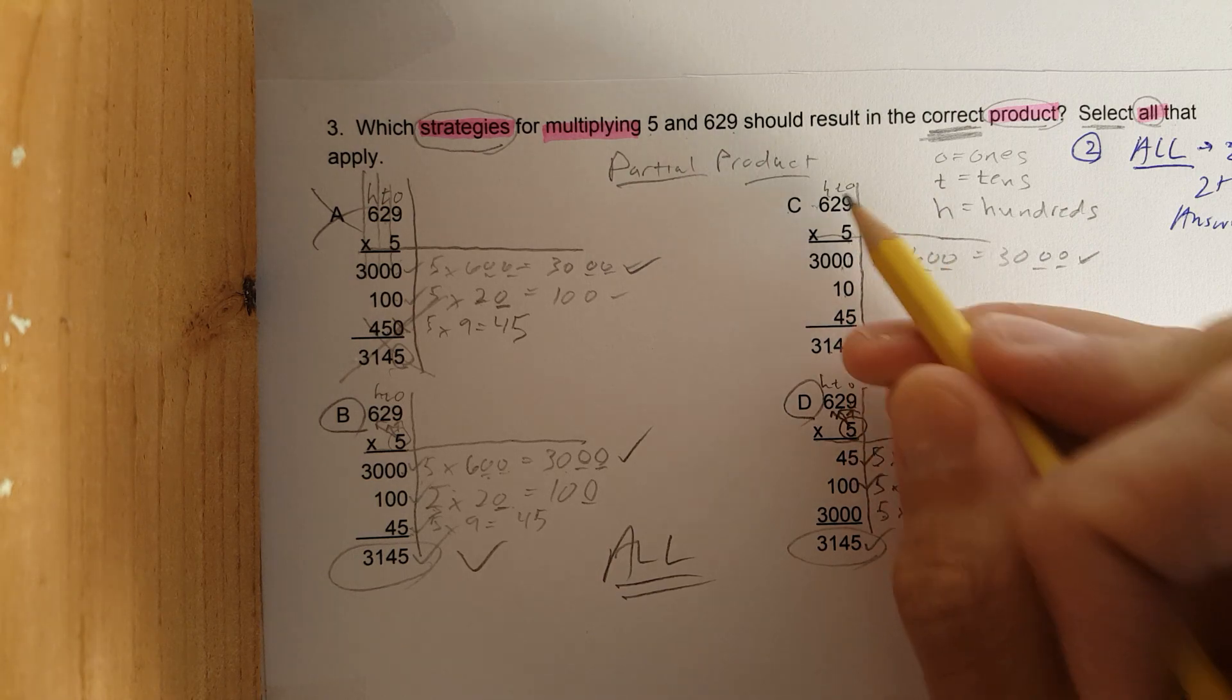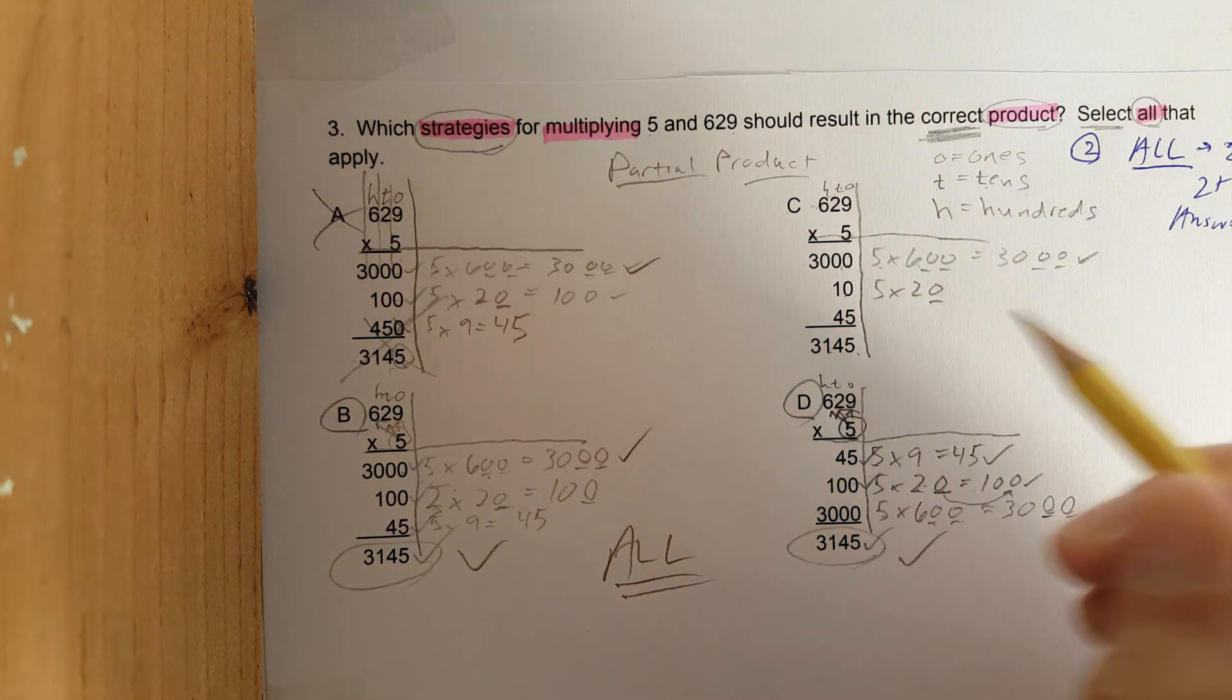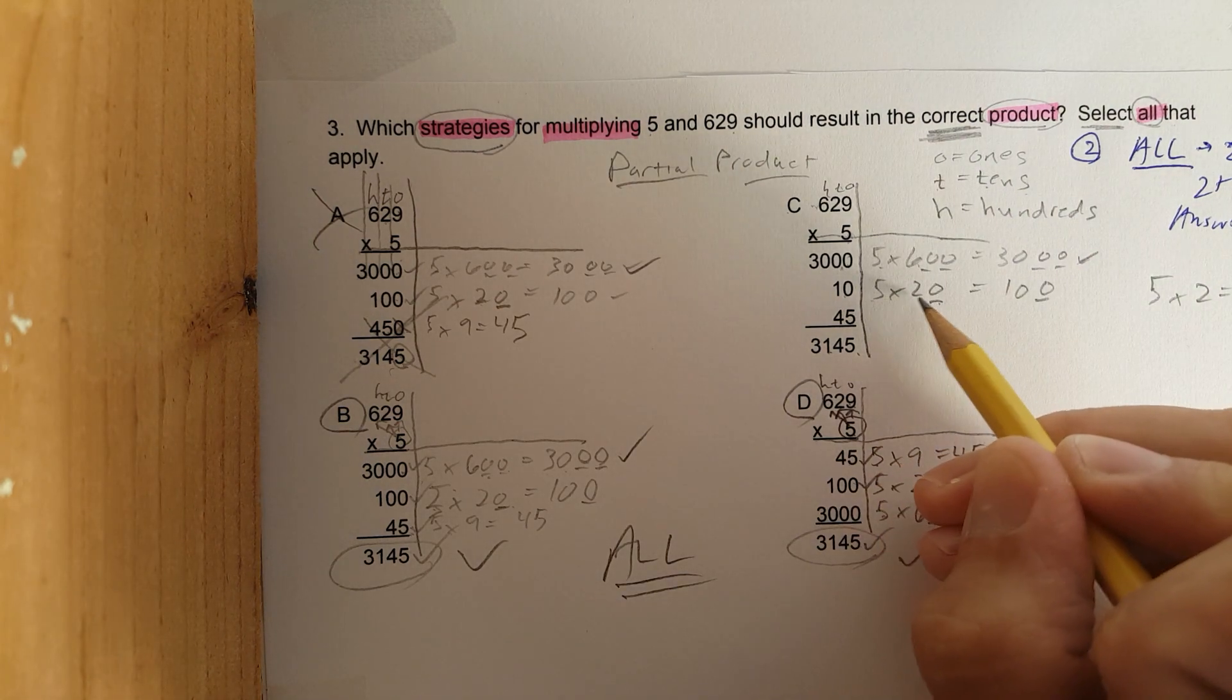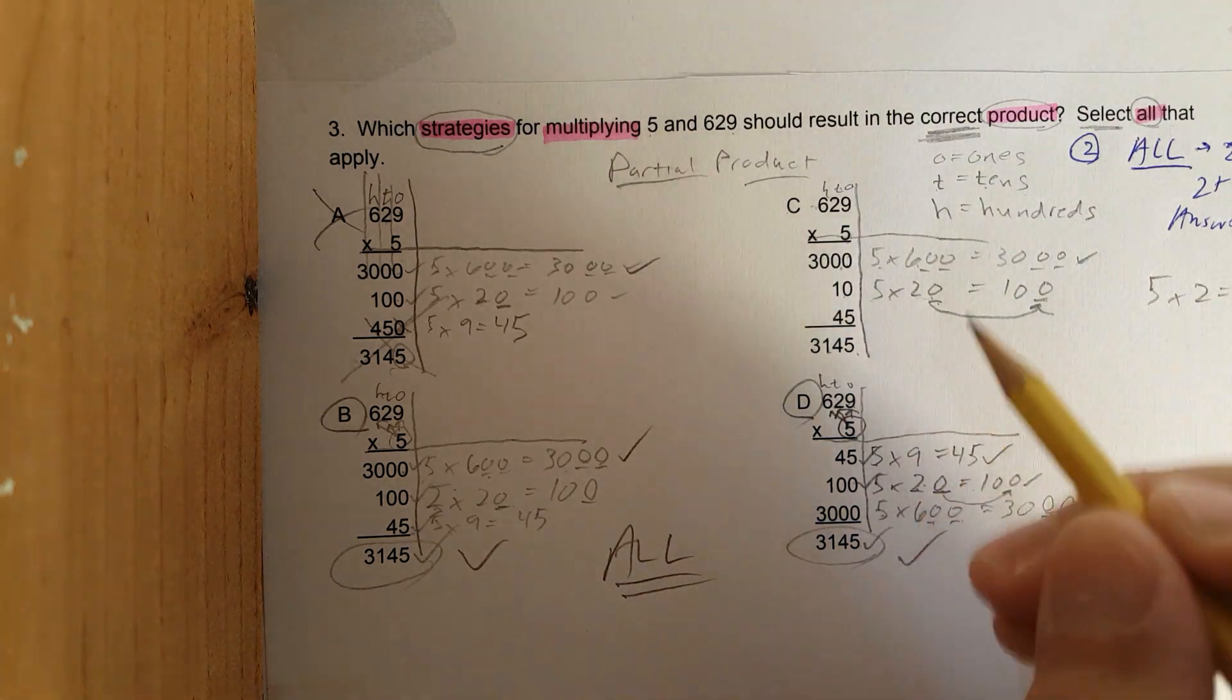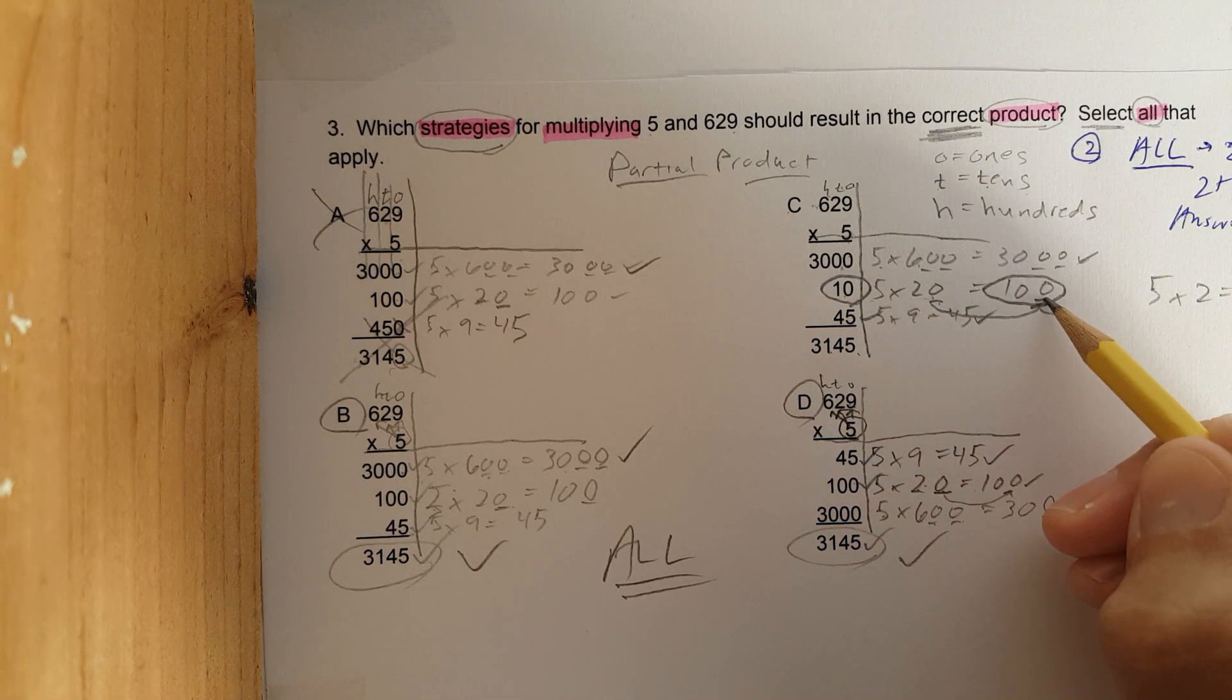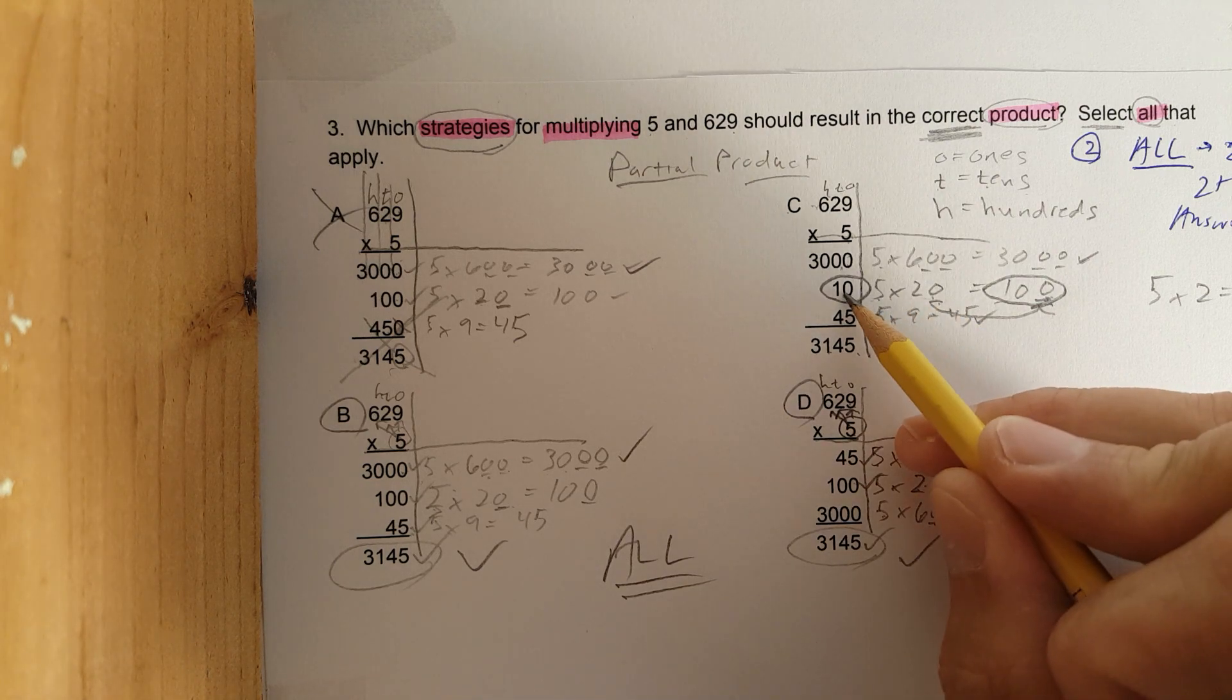Just like this problem and this problem, exactly the same. See how they're trying to make this as similar as possible? Here it says 10. It's not 5 times 2, this is 5 times 20. It is two tens - remember T stands for tens place. 5 times 2 is 10, but I need to add a zero. 5 times 2 is 10, but this is 5 times 20, so that's why we're adding a zero. Don't forget that. Then the last one we have 5 times 9 is 45. So this works, this works, but notice this one has a mistake - that one zero, just one zero.